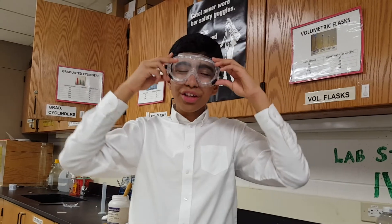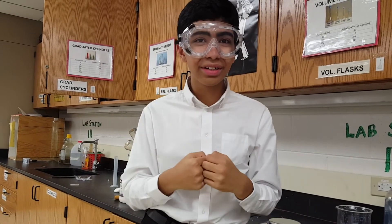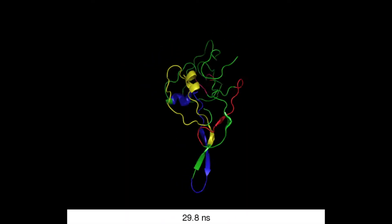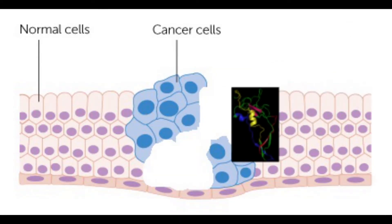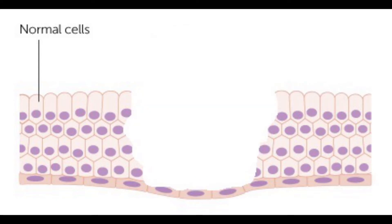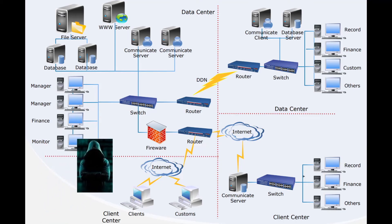Secondly, if P is equal to NP, then many doors will be opened in the field of mathematics and science. For example, we can find the cure for cancer, because the problem of protein folding is in NP. If we can find a polynomial time algorithm that can fold proteins quickly, then we can attack cancer cells by building proteins that kill off the cancerous cells and leave the normal cells unaffected. However, there are some downsides if P is equal to NP: most of the world's security systems will be easily hacked, as most of them are based off the fact that factoring is in NP. The large numbers used by the algorithms could be easily found, and encryption and security would fall apart at their seams.